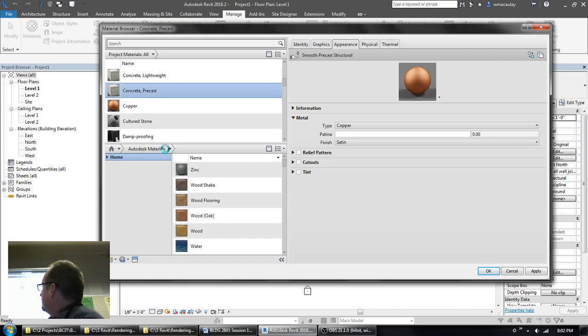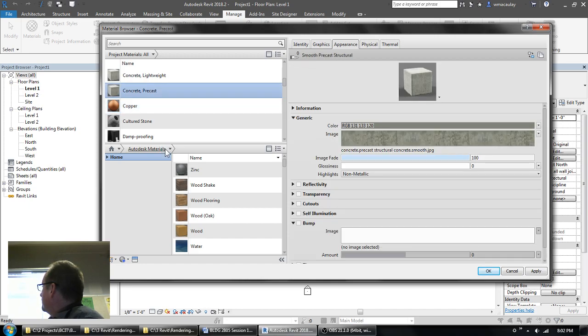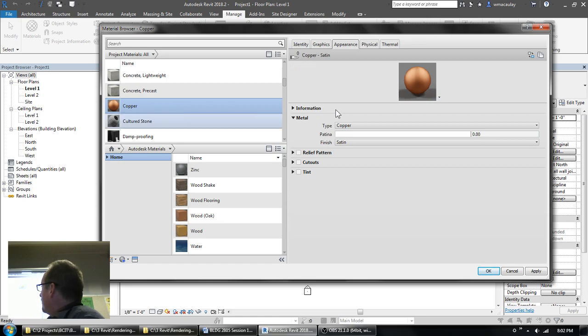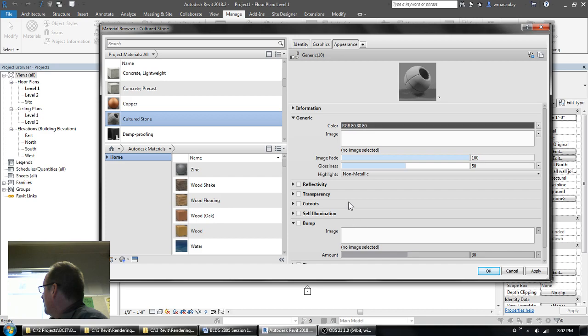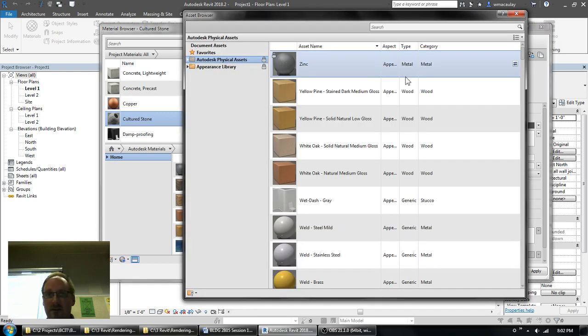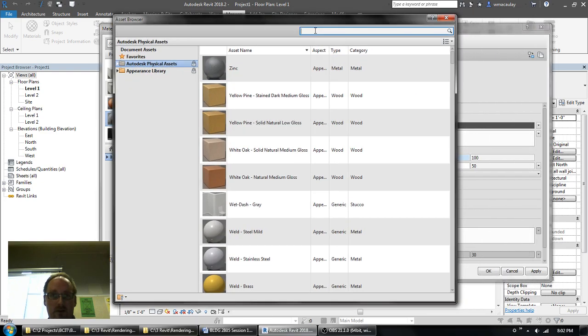Looking at concrete. Now it's kind of more complicated, but copper is quite simple. Now, how do we get these particular settings made available to us if we don't want to use the one that Revit creates by default when we add a new material? Well, the answer to that is by replacing this appearance asset with one that we might find in the list here. So I'm going to look for stone.